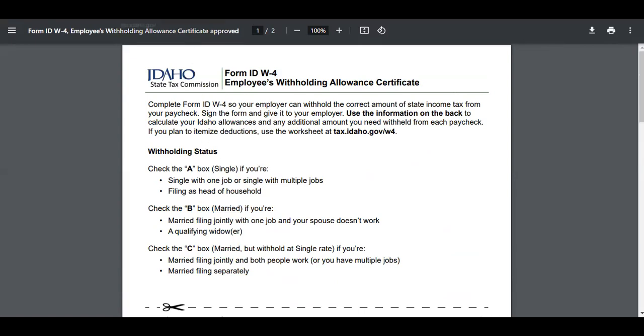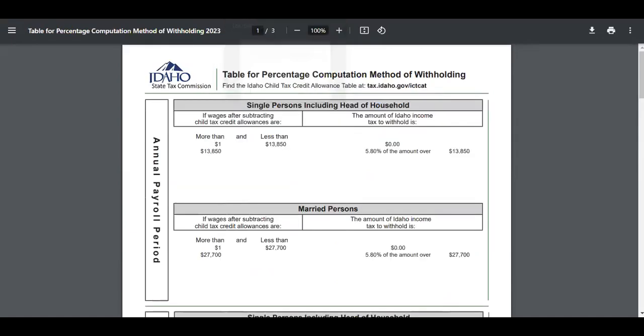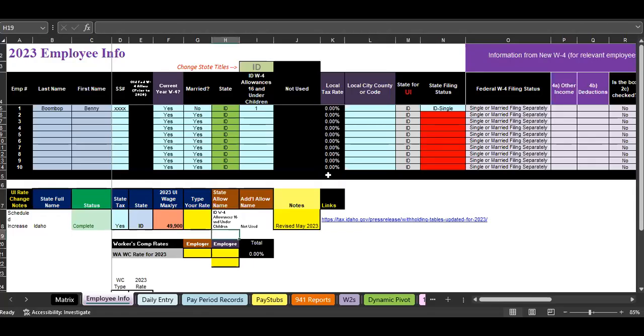They didn't really lower their rate. The rate is still 5.8%, but they did up the threshold slightly, related to the amount of money that gets taxed. So this video is going to show you how you would write a formula to figure out exactly what your employee's withholding would be. And it's an example of the payroll application in Excel, that can do payroll for any of the 50 states and the Virgin Islands and the District of Columbia. And in this example, we'll show how the Idaho version works.